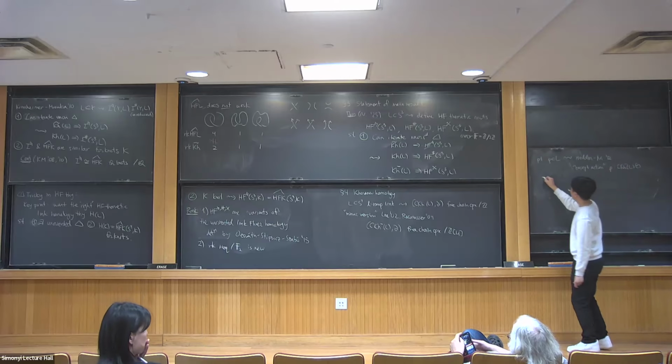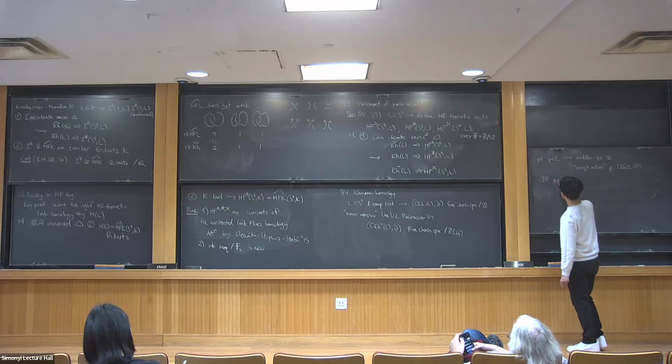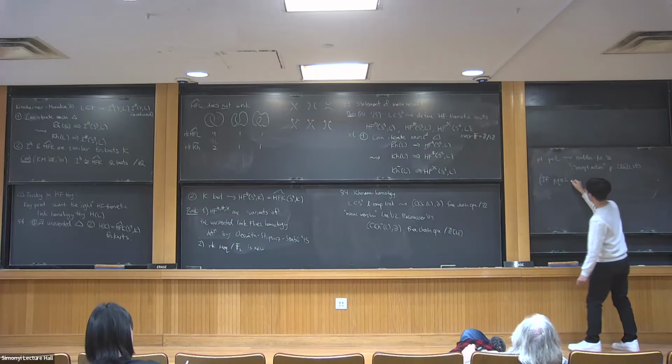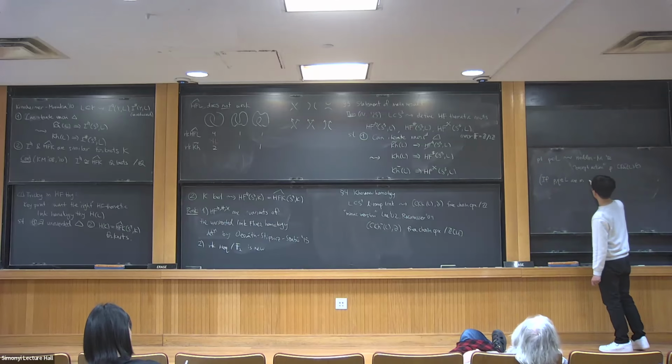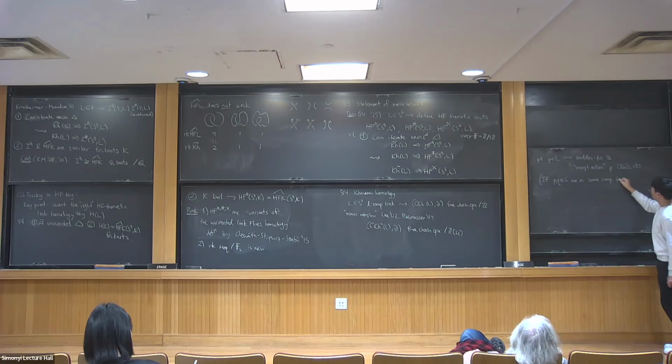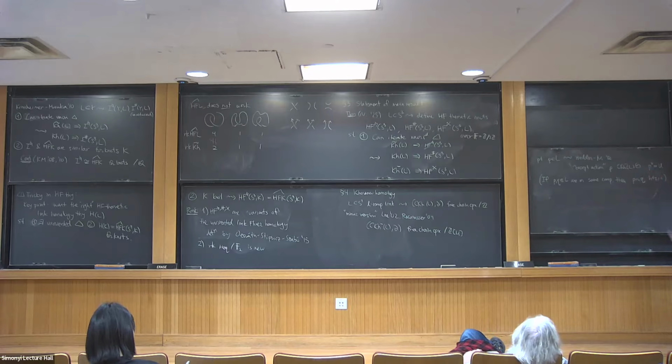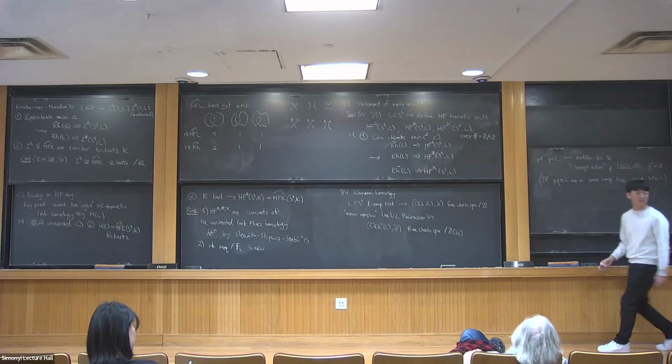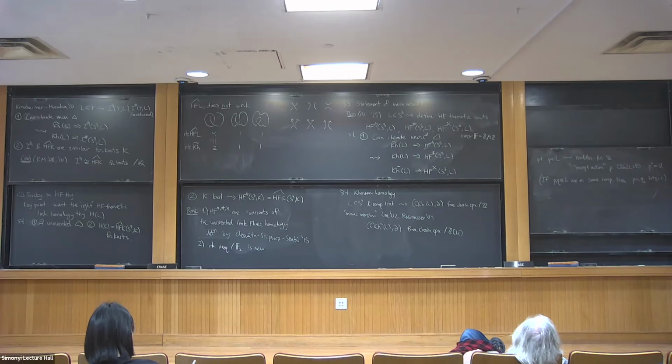And they show that if two points are on the same component, then these induced endomorphisms are chain homotopic. Oh, and also, almost by definition, you get that P squared is strictly equal to multiplication by the variable. Okay.